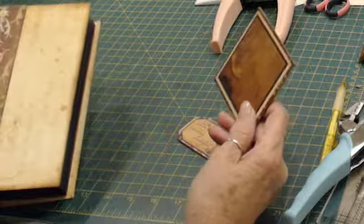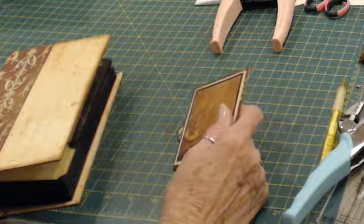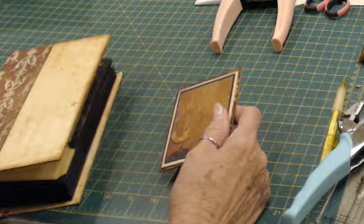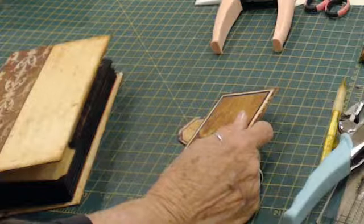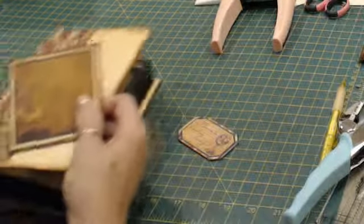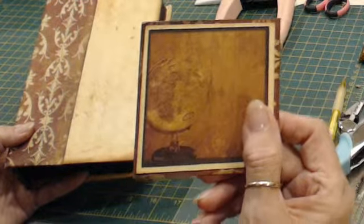There again, this is a travel type paper collection. No, it isn't. I take that back. This is a World Library. What is it called? I'm sorry. Let's see what it's called. Oh, it's Weekend Market. What's the library? And it's traveling and whatever. This is a globe. I really like this little. This again was a cut apart.